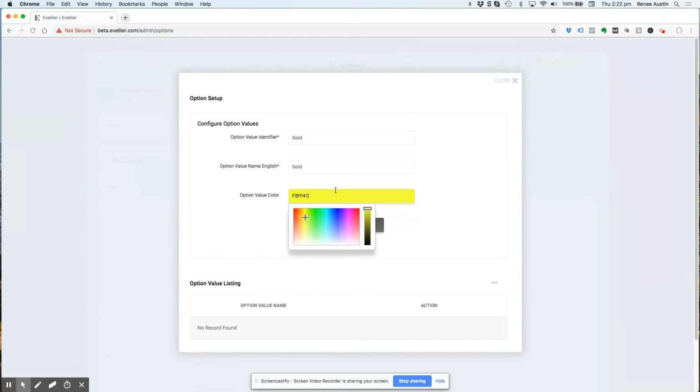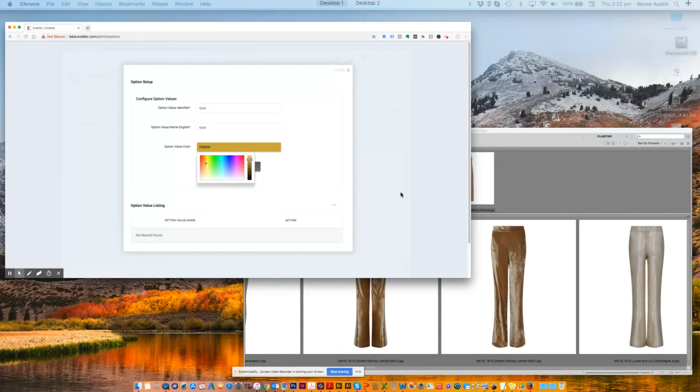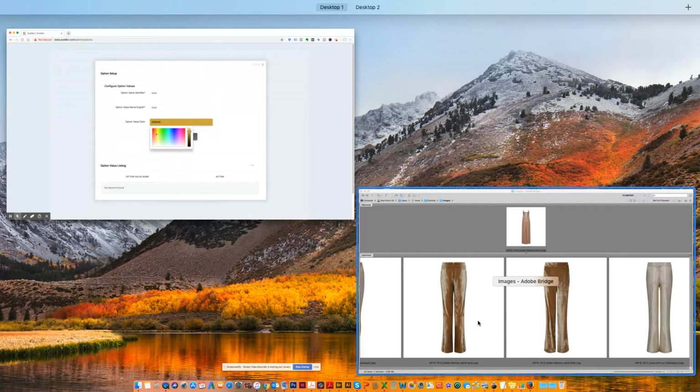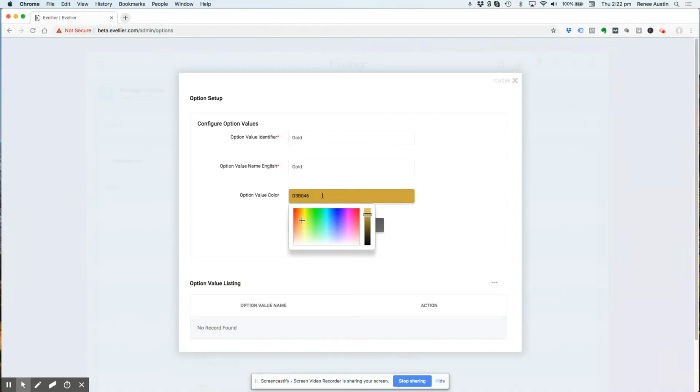Let's go back to our colour picker. What we're going to try and do is choose a gold which might be suitable. Okay, so maybe we'll choose this colour because it looks a bit darker in the photograph, but let's make it a little bit lighter here so that people can clearly see that it's a gold colour.